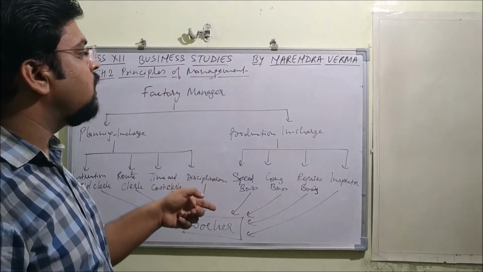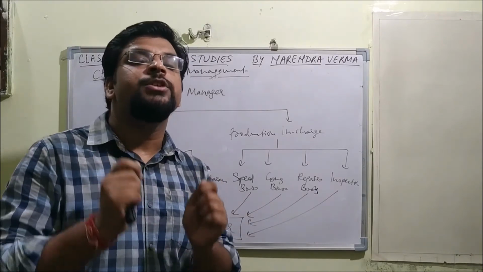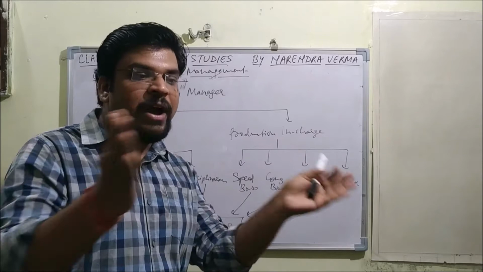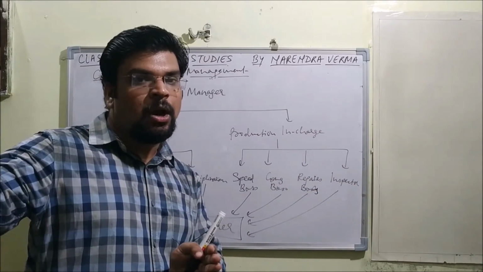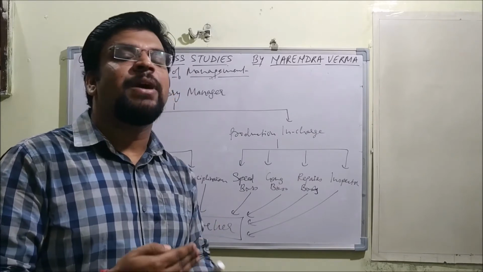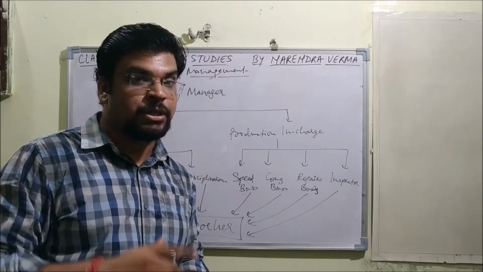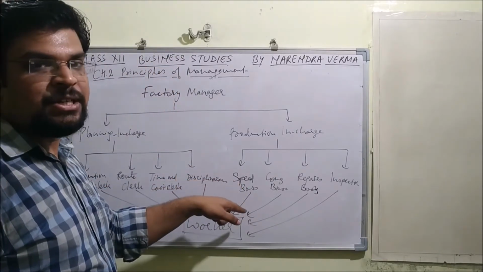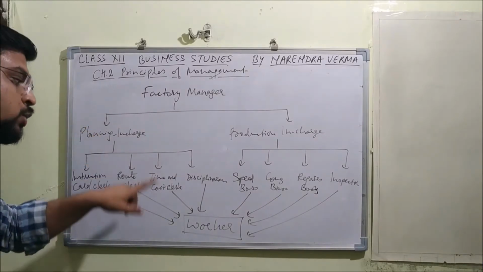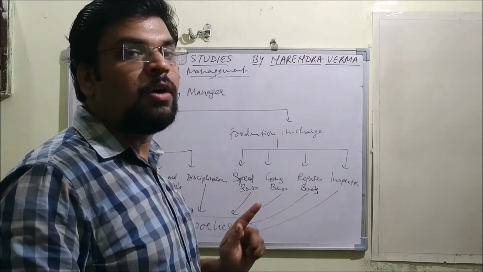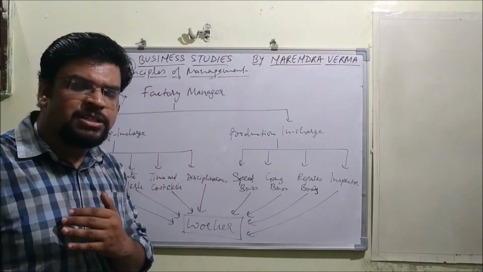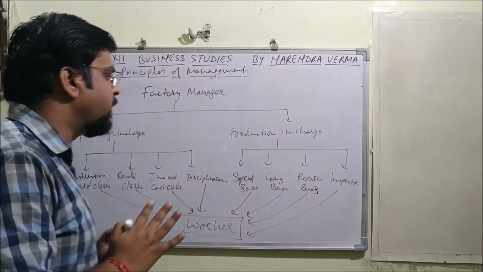Let me tell you one more thing. This functional foremanship is the extension of one principle given by Henry Fayol, which is division of work. At the time of division of work, we understood that it means dividing the work into small tasks as per the capabilities of the individual, so that by doing it again and again they become specialized, and that specialization leads to productivity and efficiency of the organization. Here also F.W. Taylor is talking about specialization. He has hired 4 specialists for production purpose and 4 specialists for planning purpose. So we can call this the extension of the division of work principle given by Henry Fayol, but opposite to unity of command. Remember, this can come in any case study or be asked directly in a question, so keep it in your mind.